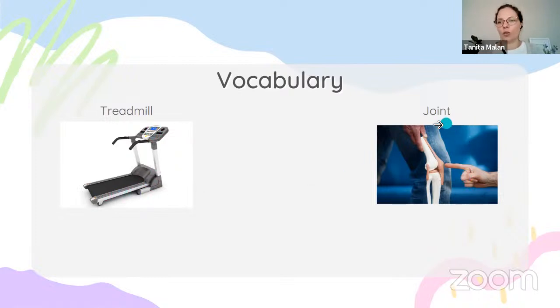And the joints. So here's the joint that I was talking about. So inside areas like your knees, your ankles, in your wrist, for example, we have a joint. This is kind of where the bones join, as you can see here. And this part of the body keeps everything moving nicely so that you can actually move your legs or move your wrist. If you didn't have joints, this would be impossible, basically.